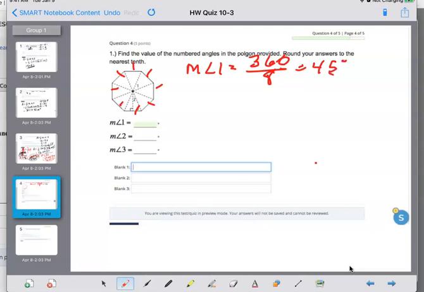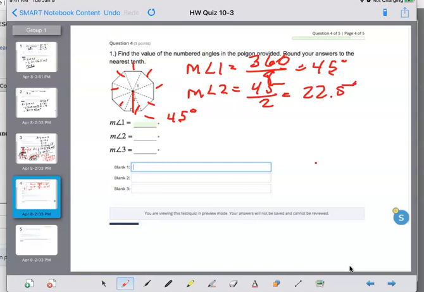Now again, I had 8, and they tell me here, round to the nearest tenth, and I'm fine here, so my first angle is 45 degrees. Now my second one is half of that, because this is coming down here, okay? It's splitting the side in half, and that's my apothem going from the midpoint of the side to the center of my polygon. So 45 divided by 2. And that'll return 22.5 degrees.